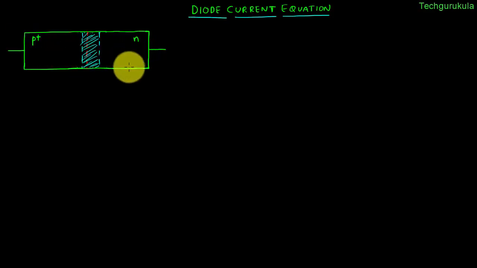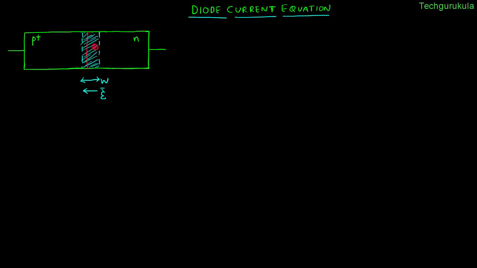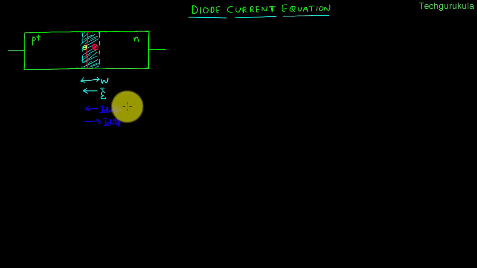To start with, let me take a p-n junction under equilibrium. We are taking a p-plus-n junction diode where the depletion width is w and the electric field is directed from n-side to p-side. The exposed donor ions on n-side are positive and exposed acceptor ions on p-side are negative, so electric field is directed from positive charge to negative charge. Because the electric field is there, we have drift current J_drift in this direction, and at the same time there is diffusion in the opposite direction. Under equilibrium these two components balance each other exactly.